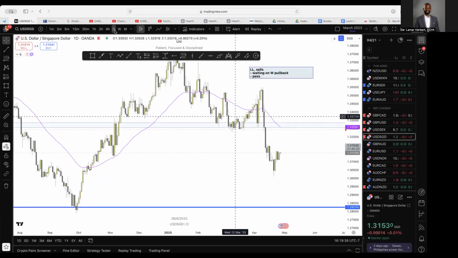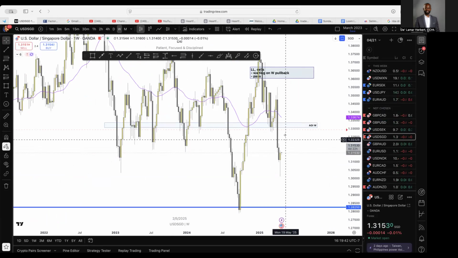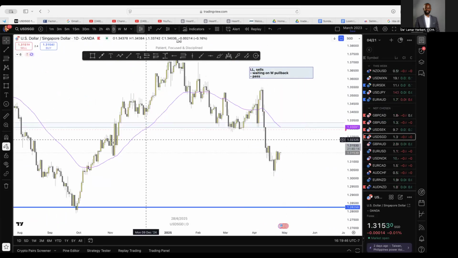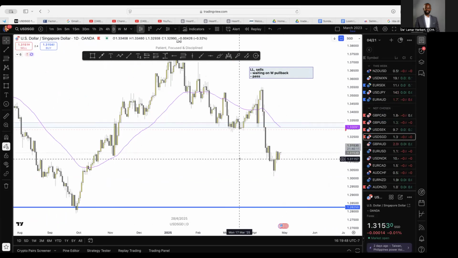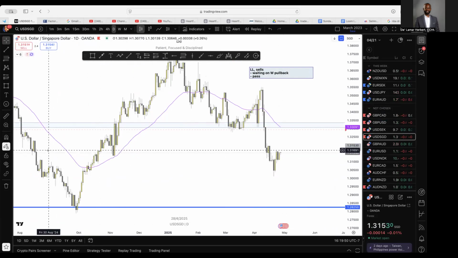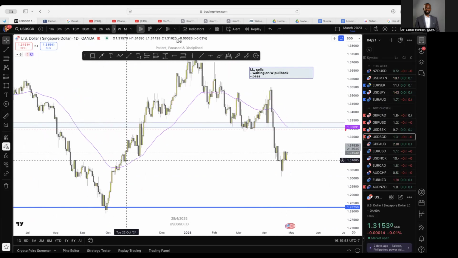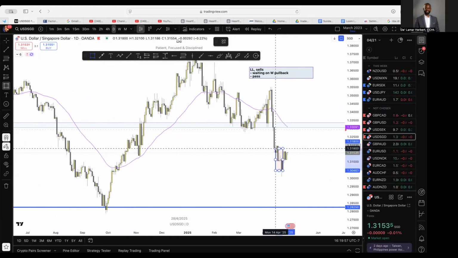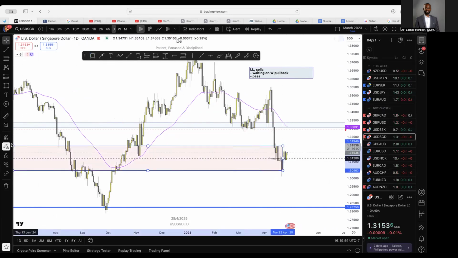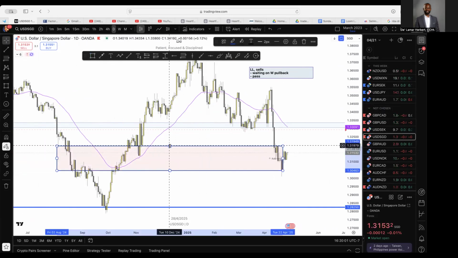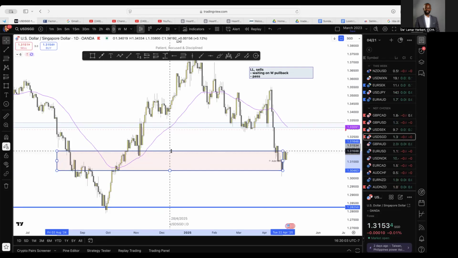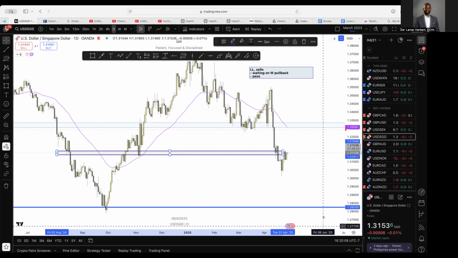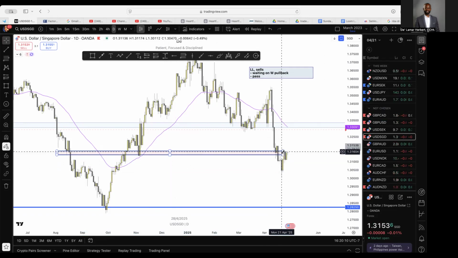USD SGD, same here. We're waiting for a deep weekly pullback. In terms of a daily structure or a daily area of interest, we can look for that, but I'd rather just follow the higher time frames, because if you see, we do like this here, we look for some sort of area of interest. Yeah, we can find that like right there. We can find that like around right there.